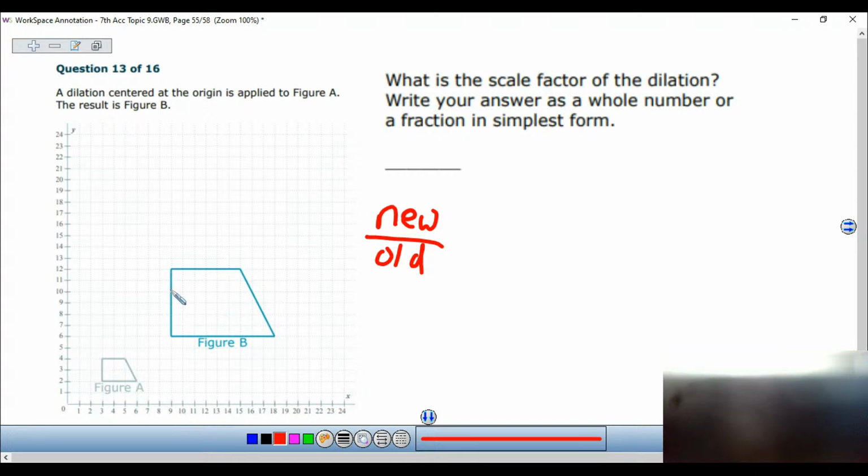We could take any one of three sides here. We can take the top, we can take the left side, we can take the bottom. I'll let whoever's in the chat decide how we're going to do that, top, left, or bottom. You can't take the diagonal because it doesn't really give us a true straight length there. I'll give it a minute for chat to decide.